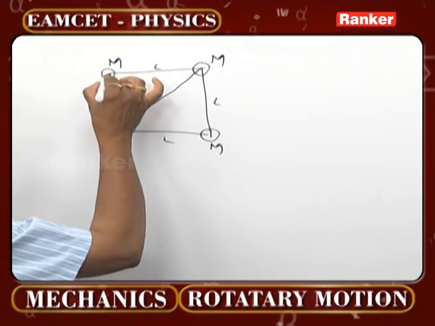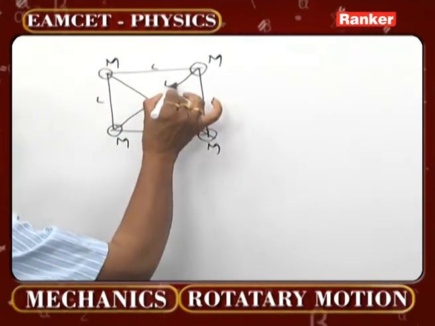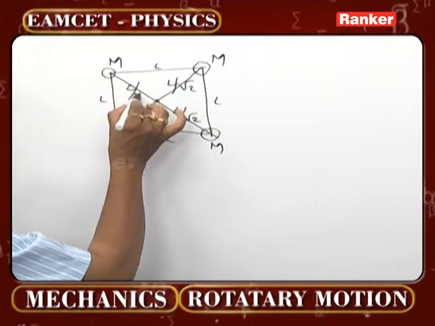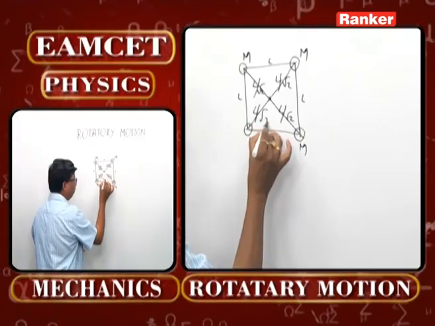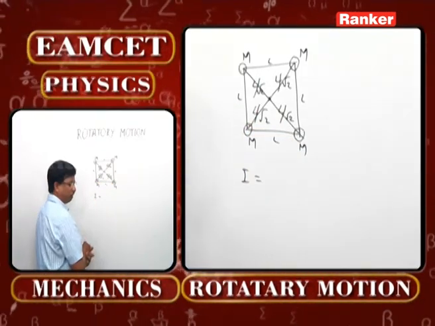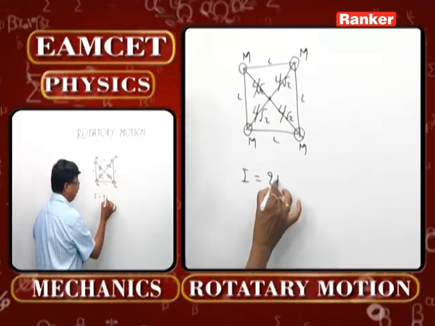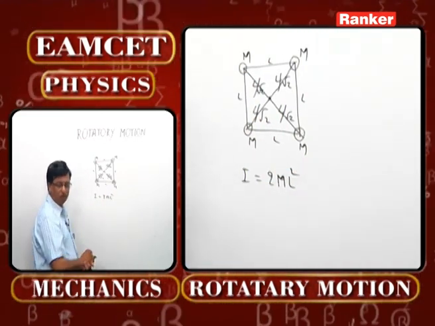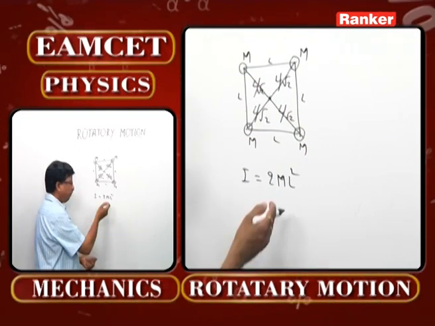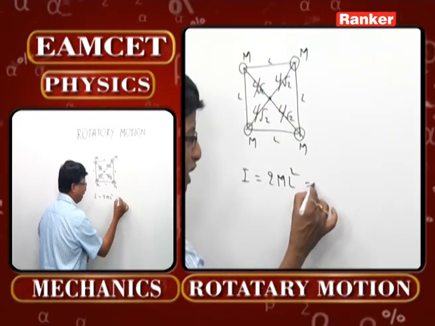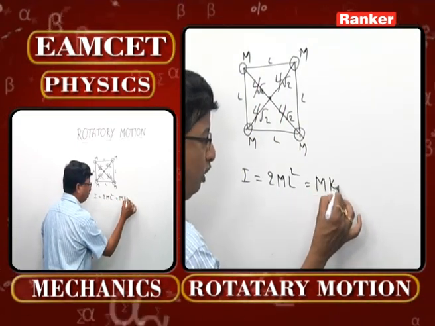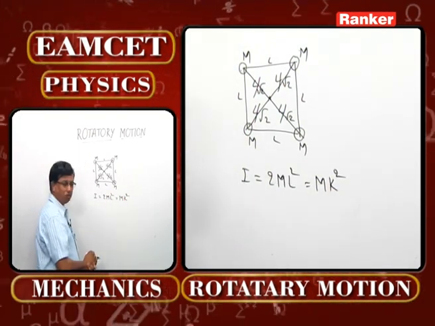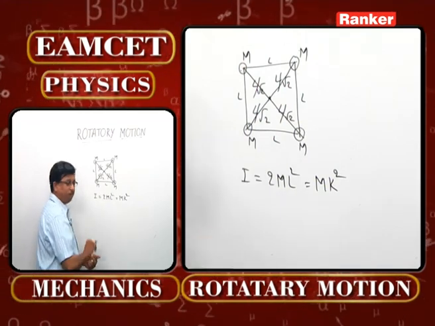And of course, you can understand this is the center. Each distance will be L by root 2. I have already told you that point earlier also. Now, what will be the moment of inertia here? Moment of inertia actually we have got 2mL square. That is the formula we have got officially. Moment of inertia 2mL square means, can't you write that is equal to mk square according to the formula please, where k is going to be the radius of gyration.